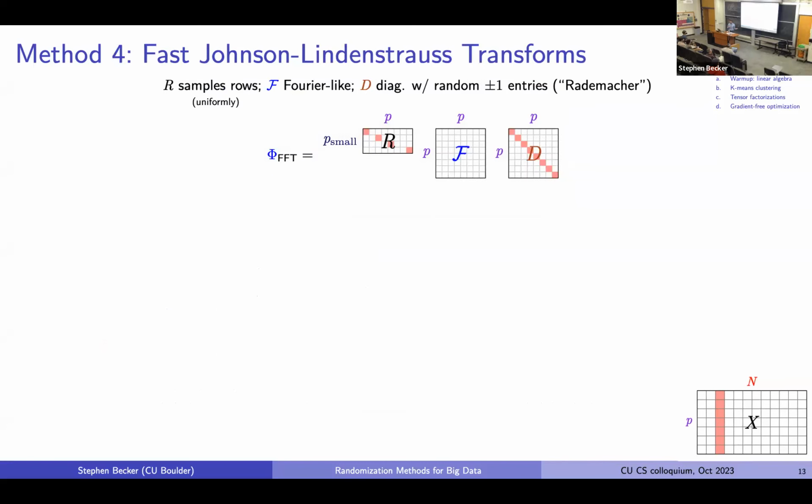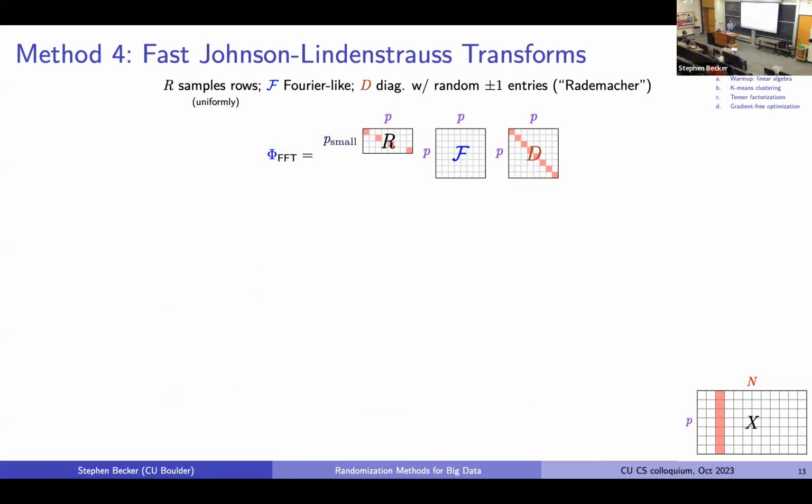These are a bit more modern, and they're trying to do the same thing, but just trying to be faster in different ways. So the first one we're going to introduce is the fast Johnson-Lindenstrauss, which is just like a Johnson-Lindenstrauss, but faster. So it has similar guarantees, not quite as good, but good enough for most theorems we might want to prove about showing this works. But it's very structured to make it fast.